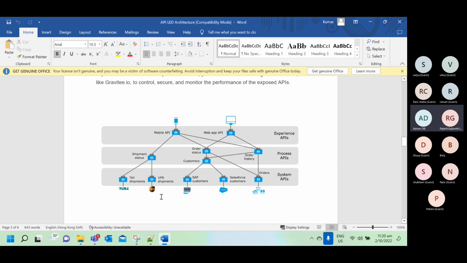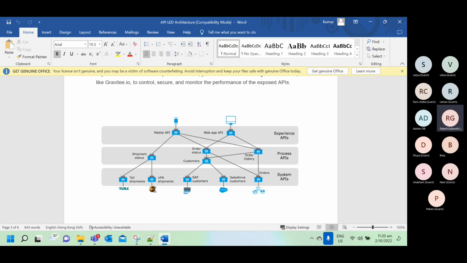In that case, only this particular system API will be impacted. When the process API calls that system API, the endpoint, request structure and response structure will all be the same. Only this system API will be updated internally, and instead of calling UPS, it will call the ABC system.